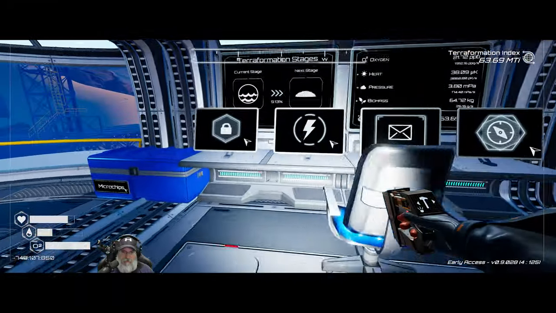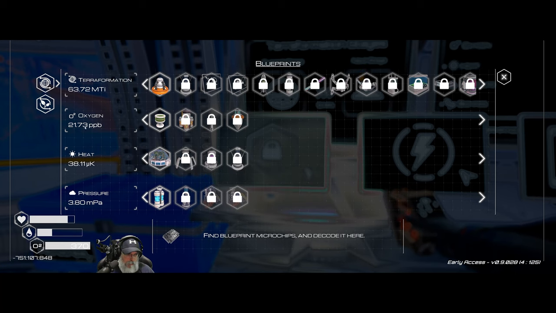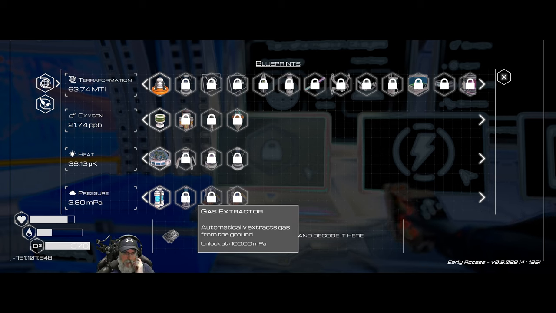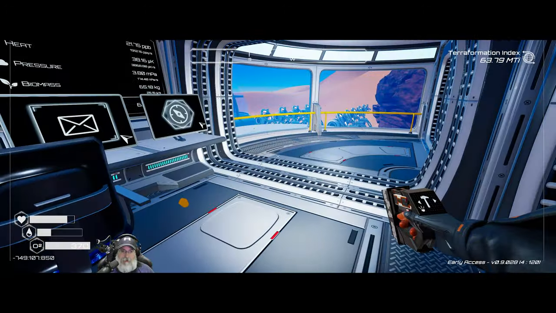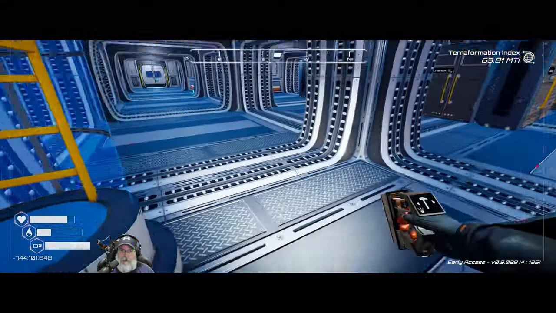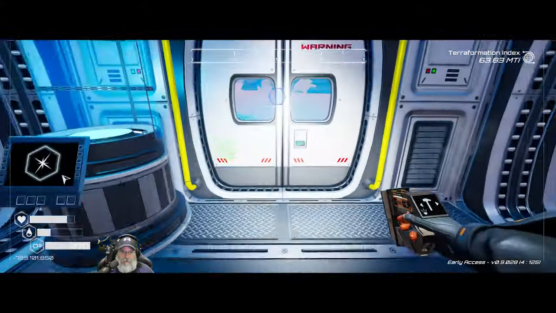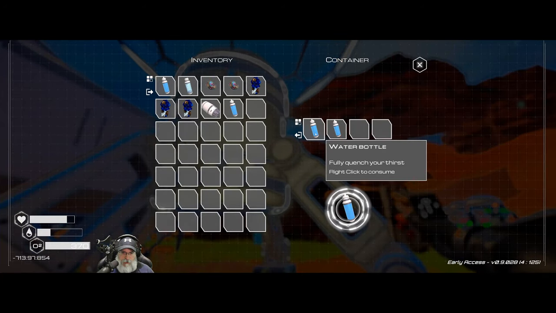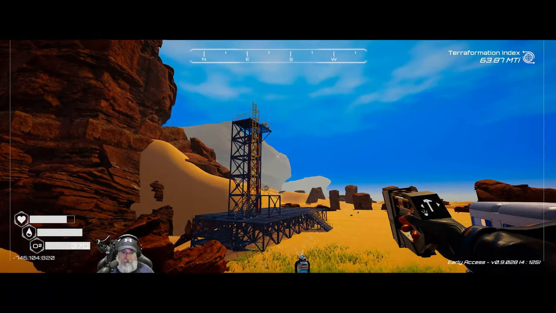Can I see that from here? Okay, here we go. Oh, a seed spreader rocket. That's going to be useful. Yeah, but see, this doesn't tell you what you need to actually make the rocket. So I guess we're just going to have to always run out there to do that. Not that big of a deal, but it'd be nice if we could tell that from in here. Okay, let's get some more uranium.